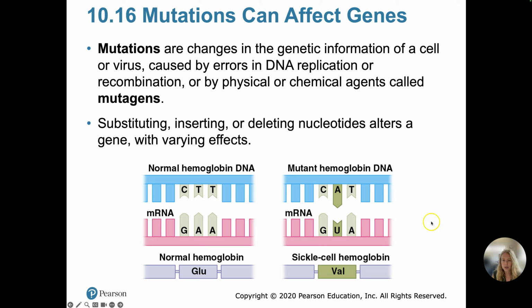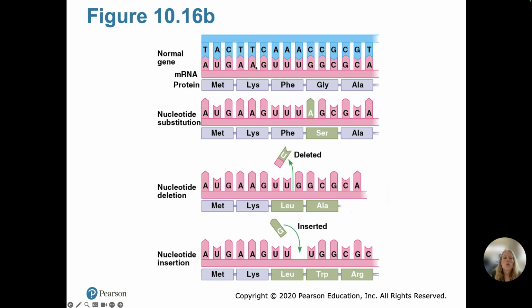We're going to walk through a few examples of each. So we have a normal DNA gene on the top and then the normal mRNA on the bottom, followed by the normal protein sequence. A nucleotide substitution here is going to be a missense mutation because it will substitute a single nucleotide in the mRNA, which results in a different amino acid. So we have serine instead of glycine here because this mRNA should have been a G, but instead it is an A.